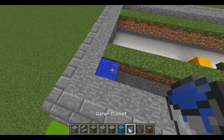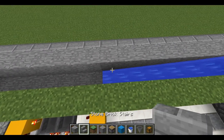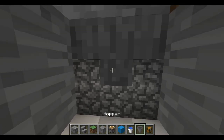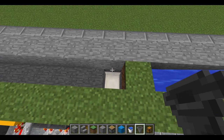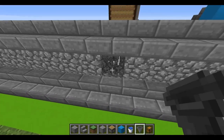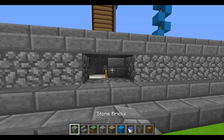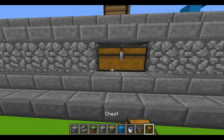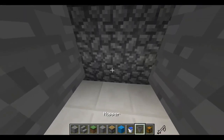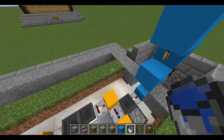Once you've created this trench, place a bucket of water on each corner. Before you do that, on the first bucket place a piece of dirt on the side temporarily, delete the center, and place two hoppers going towards the outside — all going towards that direction. Delete that block and that's your center piece. Then place your chest or collection area there. Because of the stairs you can open up the chest without issue. Repeat the same exact thing on the other side.